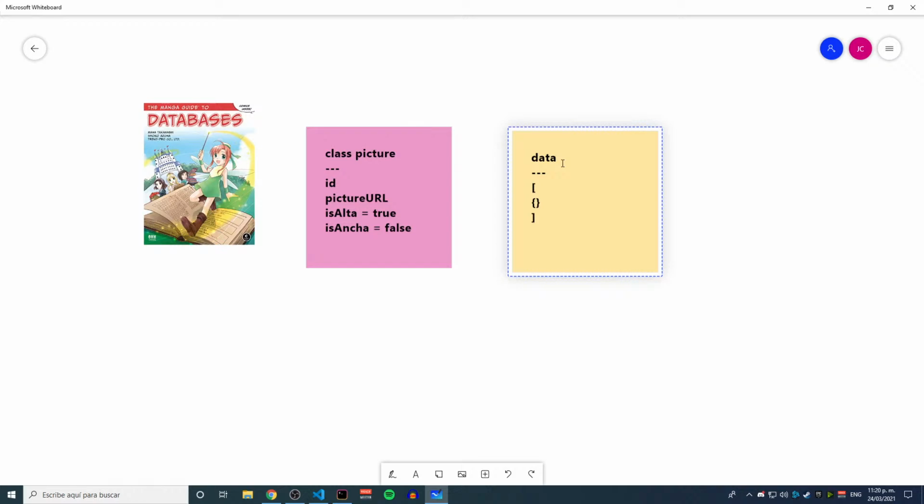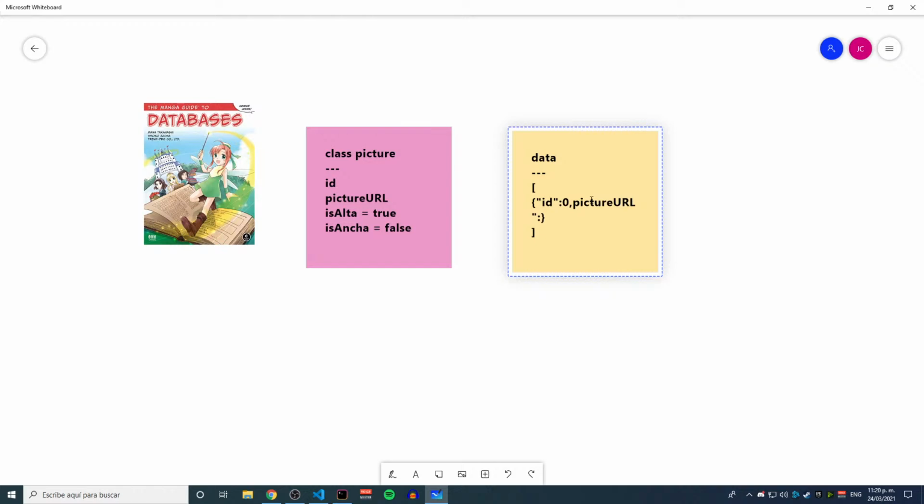It's going to be like this, an ID of 0 maybe, then let's click and enter here. Well, let's try to write it on a single line. Maybe it's going to work. Now, picture URL, you see?